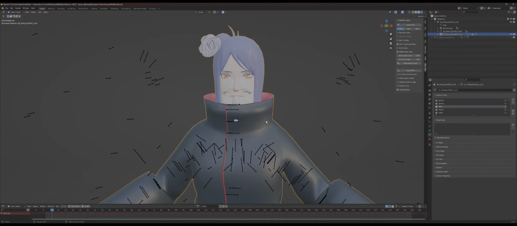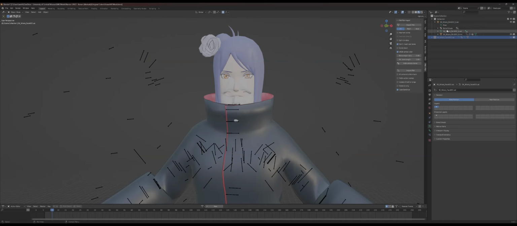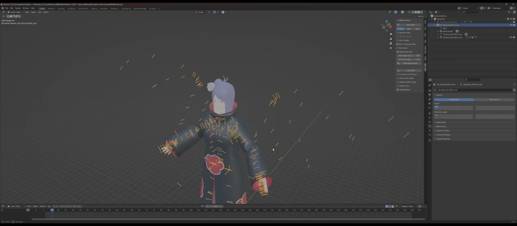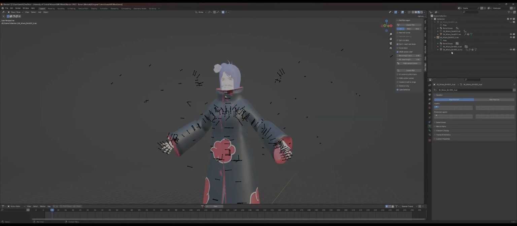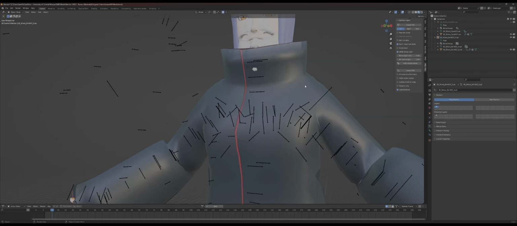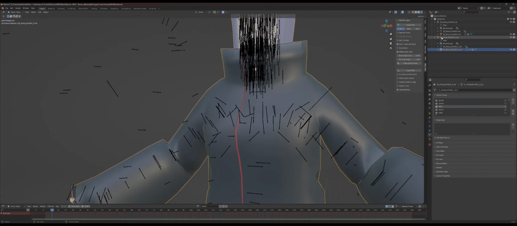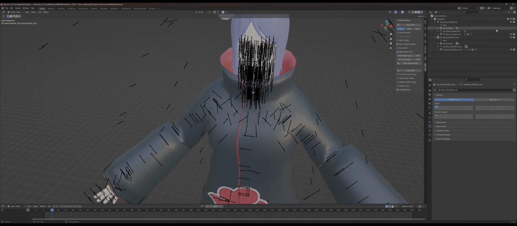So in this case, what we could really do is we could just grab this and we could probably just... for some reason this is changing the face as well. I'm not sure why that's taking the face with it.